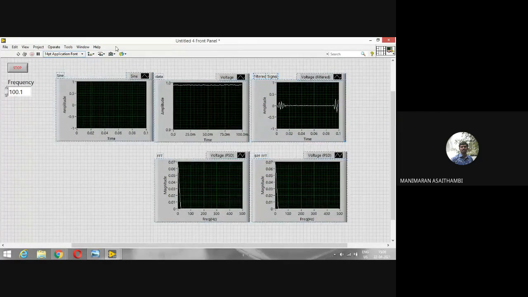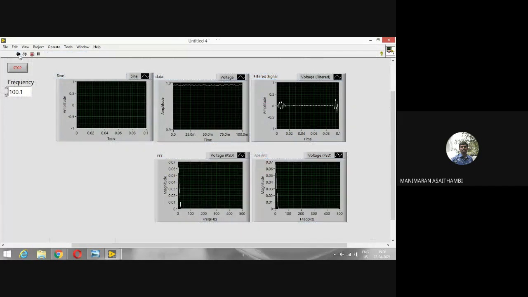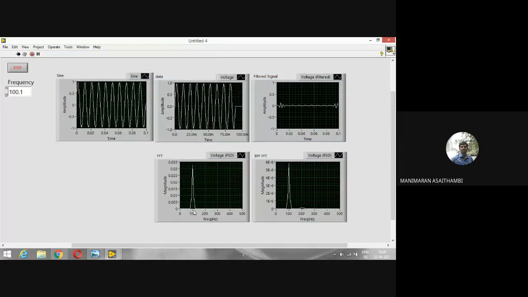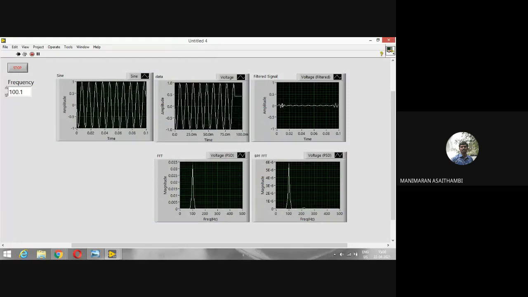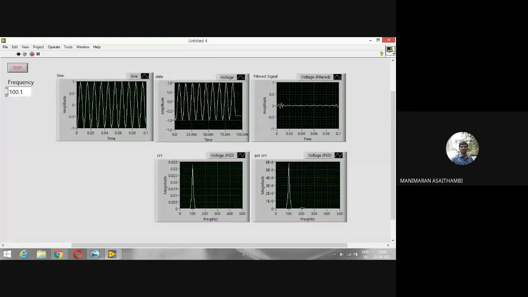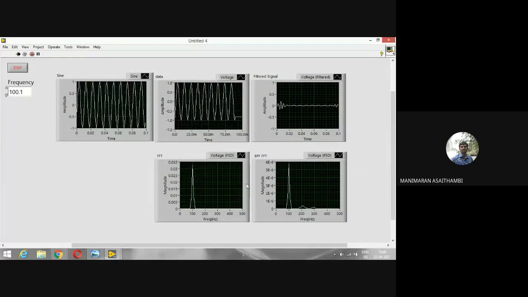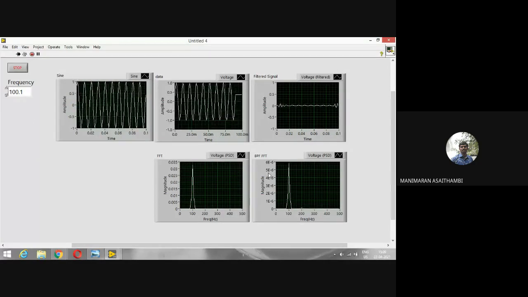Hope it is visible to all. I run here. Do you see I still have a peak? My normal FFT also gives me 100. The filter FFT also gives me 100. But in time domain, I don't have any signal there. Both the magnitudes are very, very low when compared to each other. The band pass filter magnitude is very, very less.